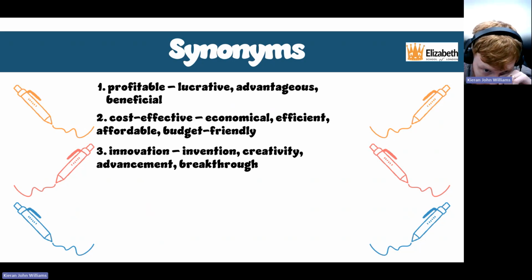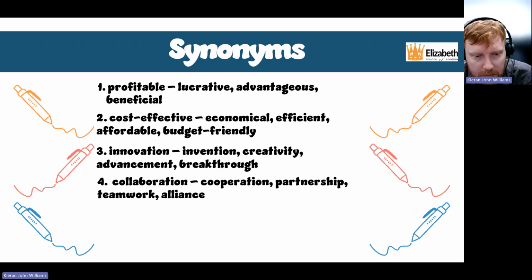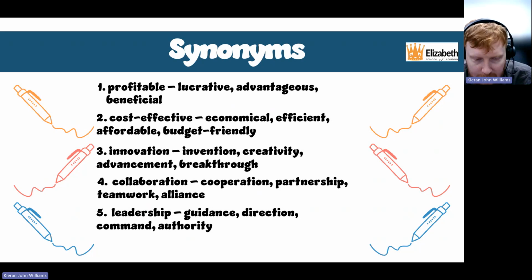Okay, for number three, we had innovation. Synonyms we could have here are invention, creativity, advancement, and breakthrough. On to number four, we had collaboration. A few different options here. We could have cooperation, partnership, teamwork, and alliance. And then for number five, we had leadership. How many options did you have here? It'd be interesting to know. Some possible options, though, are guidance, direction, command, and authority.